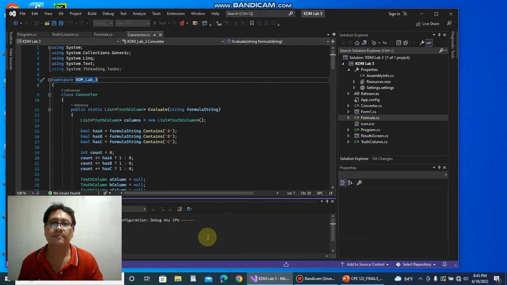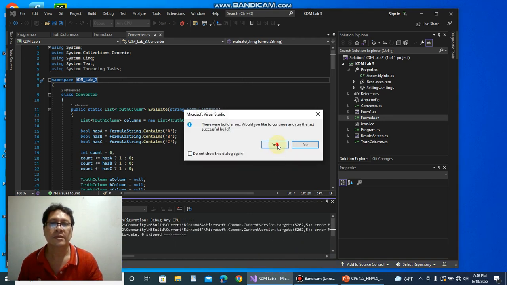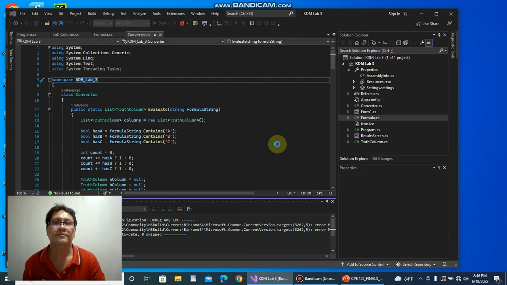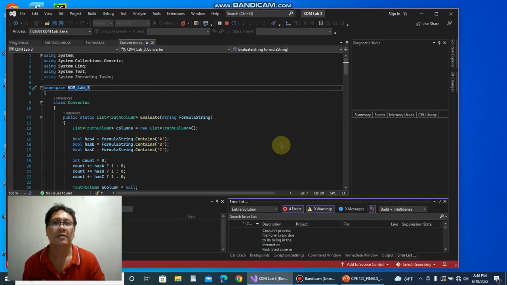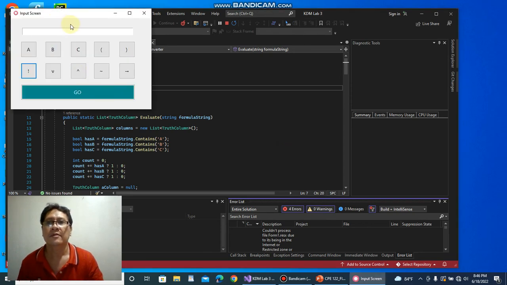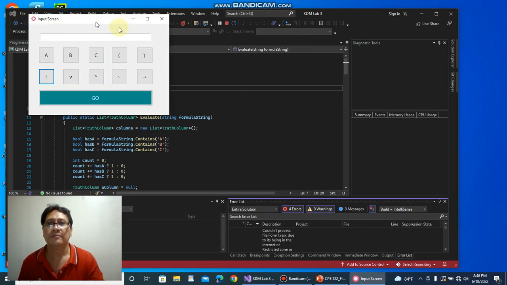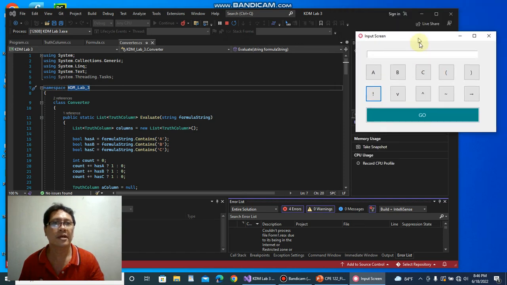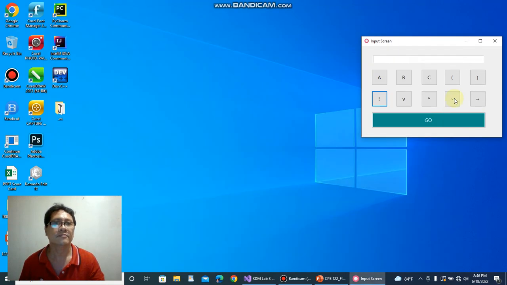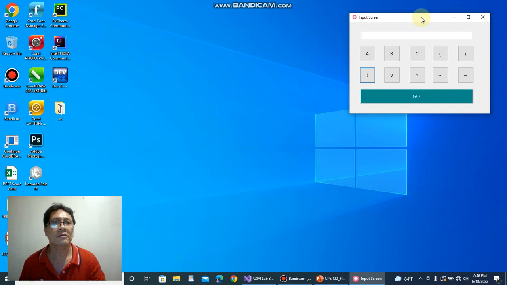It's loading. Then the calculator input screen will appear here. We could hide this on the side, and now we can start our proposition, just like the examples I had a while ago.